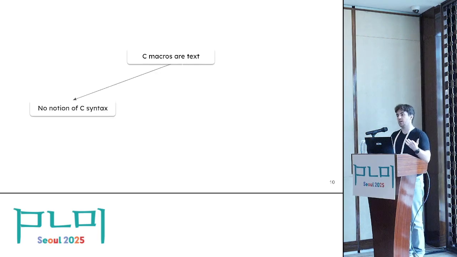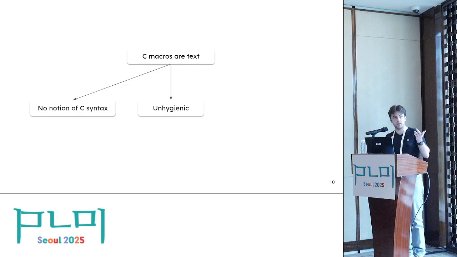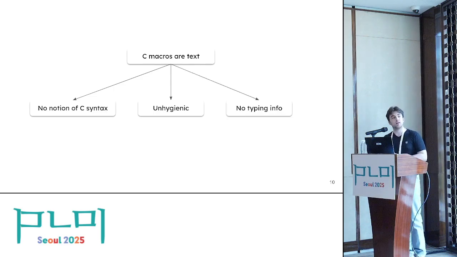The first one being, since it's just tokens, it doesn't have any notion of syntax, essentially. And so that makes it really hard for us to reason over the macro, because it has no structure. C macros are also, again, tokens, so they're unhygienic. They have no notion of scoping, which means that scoping issues or naming issues are definitely prevalent. And then finally, a bit for all macro systems, actually, macros don't really have any typing info. You don't know what goes in, you don't know what comes out. So again, reasoning over macros is very difficult in that way.